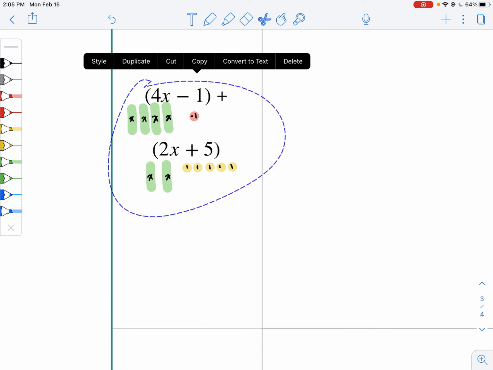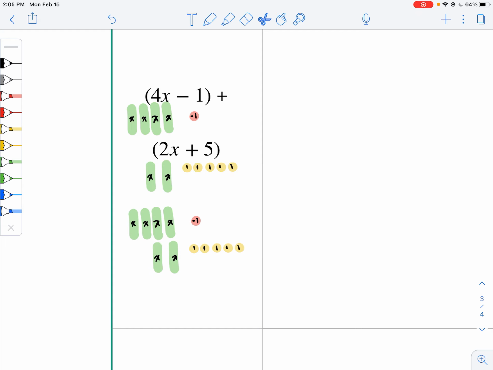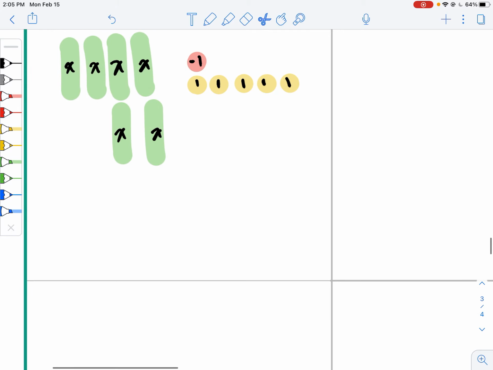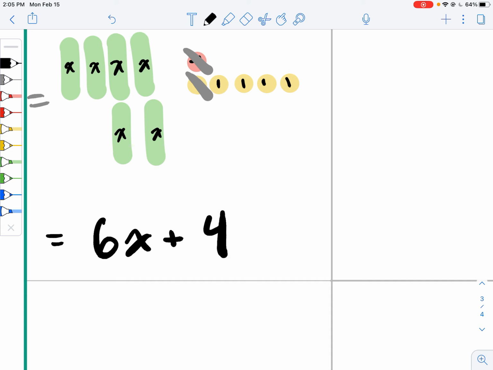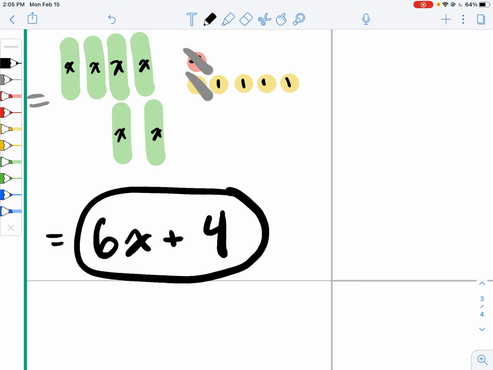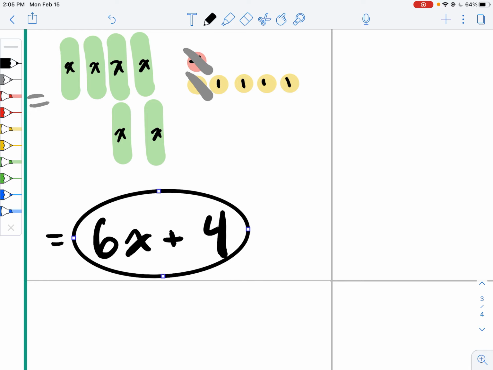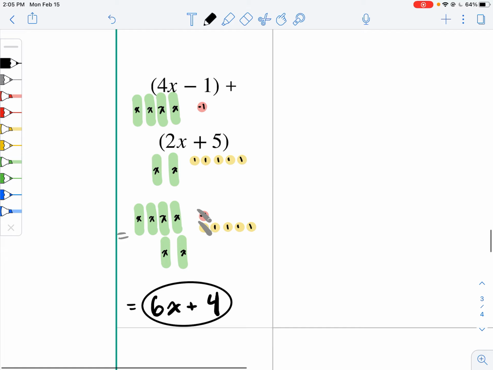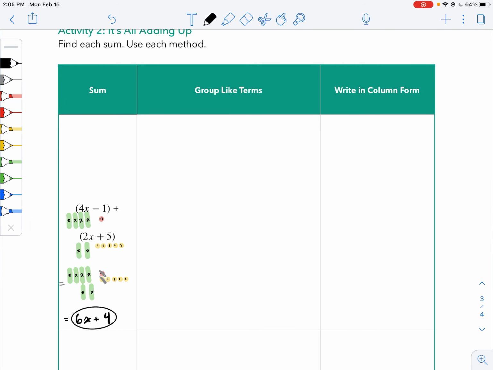Now we take them and add them together. We combine them with their like groups. Now does anything cancel out? Well, the minus 1 and a 1 cancel out. Otherwise, we're left with 1, 2, 3, 4, 5, 6 x's and 4 1s. So that gives us an answer of 6x plus 4. So that's a way to add polynomials with pictures, with tiles. There are also completely other ways to do it. Let's remember our problem was 4x minus 1 plus 2x plus 5.